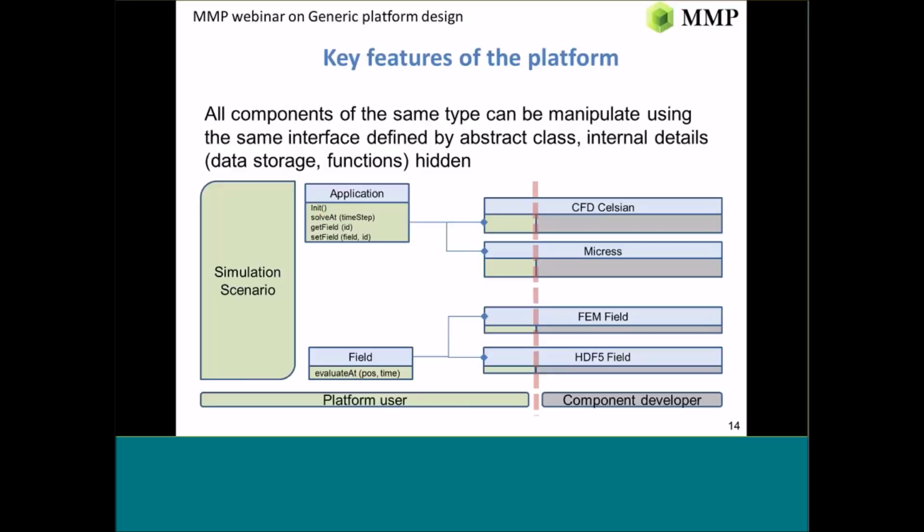The concept of abstract interfaces for applications as well as for high-level data allows platform users to manipulate these components using the generic interface, allowing not only to treat all applications in the same way, but also to treat different data representations, like what we have here in the picture below, where we have a field representation using the FEM discretization, but also a field discretization using the HDF datasets. But all fields can be manipulated using the single simple interface.